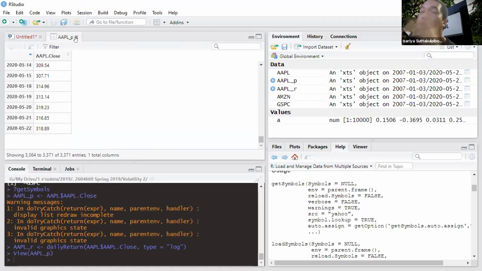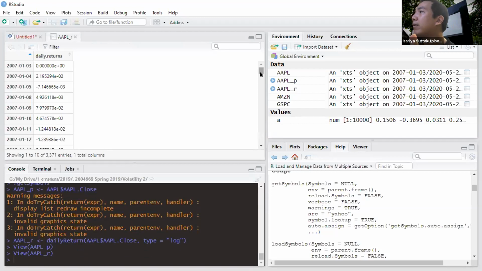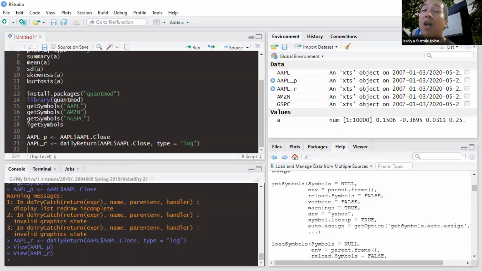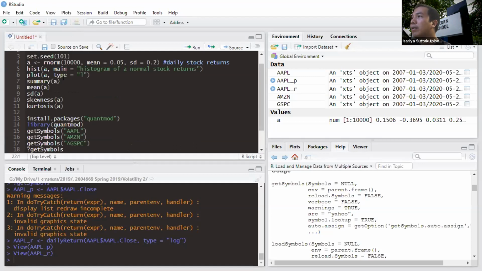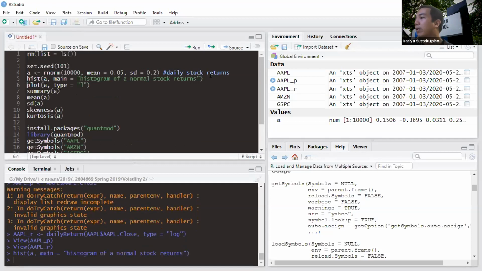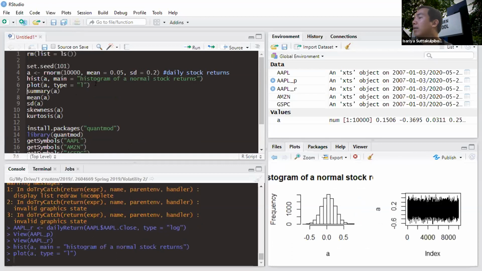This will take care of the stock split and all that. Don't have to worry about that. And returns, yeah, we calculated the log returns already. So this is daily. I can plot it. I plotted a histogram. So this is what a histogram looks like if it's normal. This is the line plot for normal. That's what it looks like.